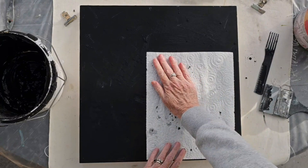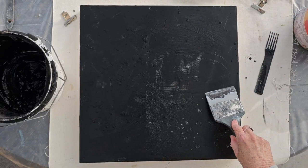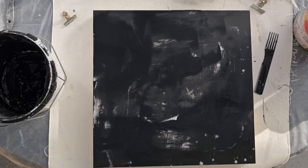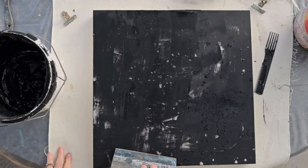And so here I'm just experimenting with a bit of kitchen paper to see if I can get some sort of pattern, but it didn't lift that much off, so I came over the top of it. But it did make an imprint into it, which if I left to dry might have been interesting. Basically what I'm doing is just experimenting and coming back. This one has dried a little bit, and now I'm putting a bit more water on and seeing if I can lift some more of that paint off, dragging over with a squeegee this time instead of the colour shaper, and seeing what sort of effects that gets.